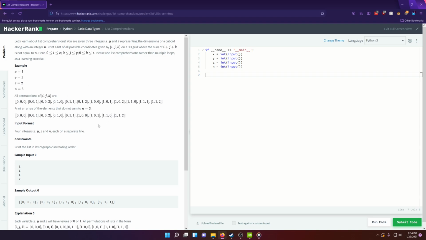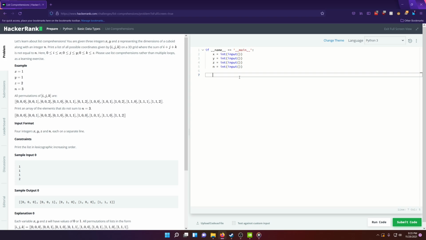And one more thing I wanted to mention is, the only constraint is we have to print it in lexicographic order. And the way we set it up, it'll automatically be in lexicographic order. And notice how n is 3, so 0, 1, 2, and 0, 2, 1, and 1, 1, 1 are not printed out because those would be i plus j plus k equals 3, and according to our task, we can't have i plus j plus k be equal to n.